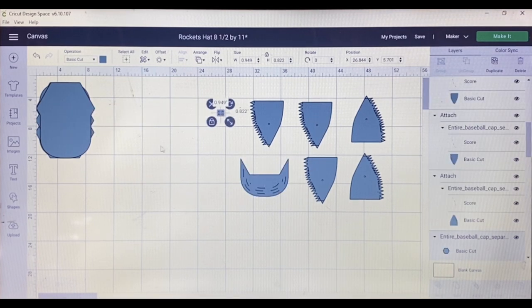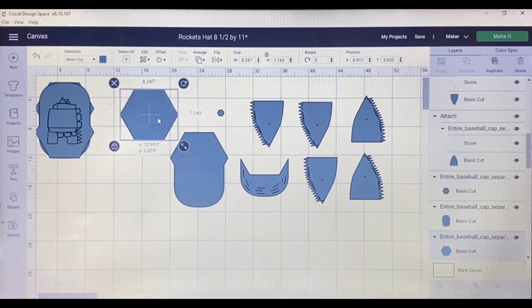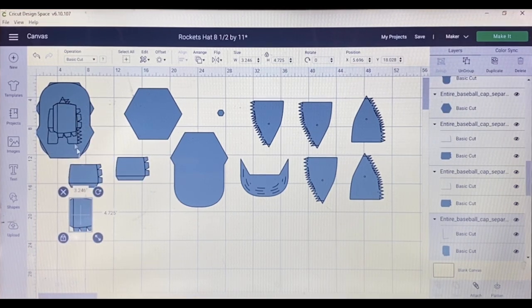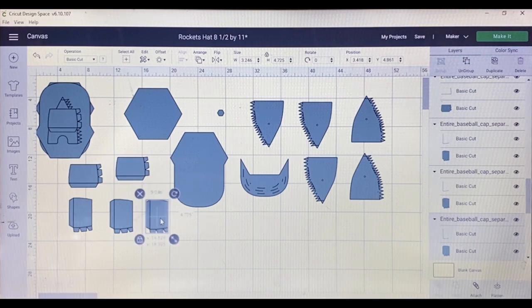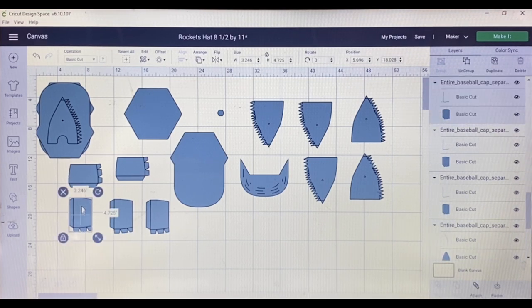This is the top little piece of the cap. This is one of the bottom layers. This is the inner layer. I have 6 like this. Now, instead of doing all of those score lines, I know that I need 6 of these, so I'm not going to score. I'm not going to do that. I'm going to delete these.